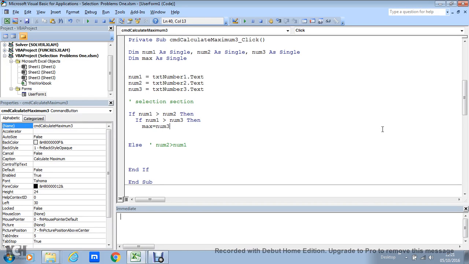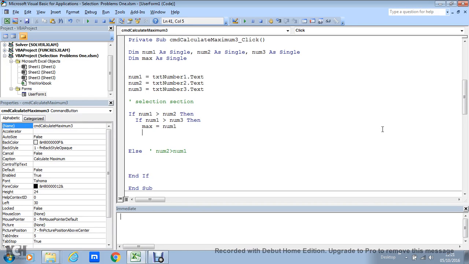So I say max is equal to num1. Otherwise, max has to be equal to num3. Because logically, if num1 is greater than num2 but not greater than num3, that means num1 is in the middle, num2 is the smallest number, and num3 is the biggest number.